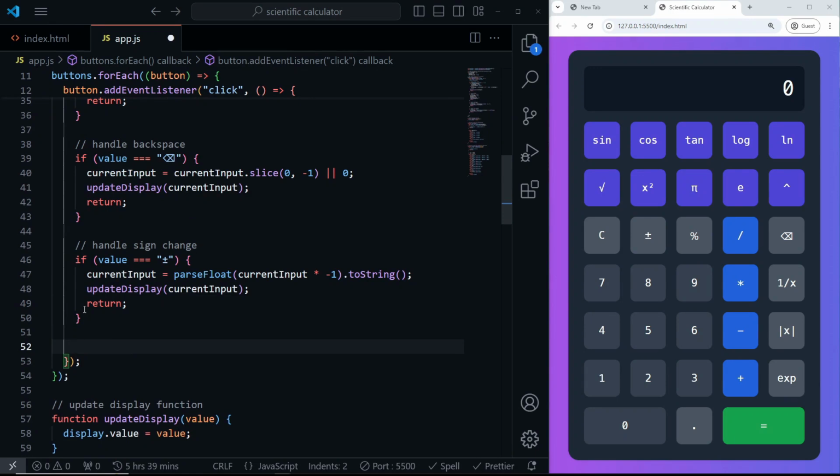Alright, so the next thing we are going to handle is our mathematical operations: plus, minus, multiplication, division, and then raised to power. So we are going to say, let's say standard operations.